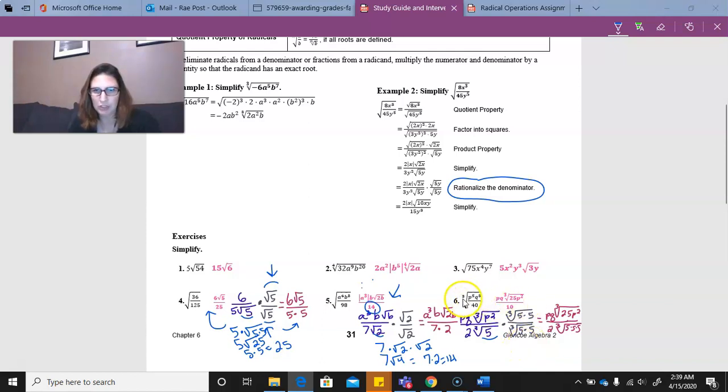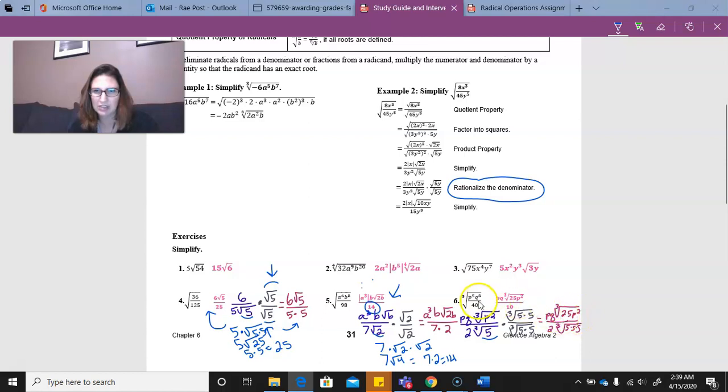Hopefully you were able to check that you're looking for a cube root, so you're looking for sets of 3. Hopefully you would see there were 5 p's and 3 q's. So the q was able to get pulled out of the radical because there were 3 of them, and there are 5 p's, so you only take out a set of 3. There's just 1 p that gets pulled out, and you get left with 2 inside.